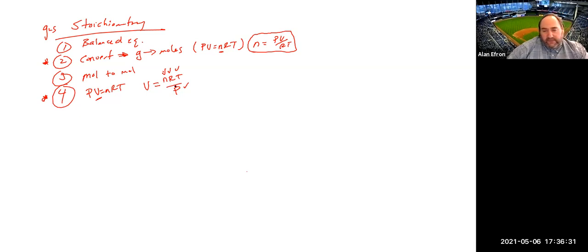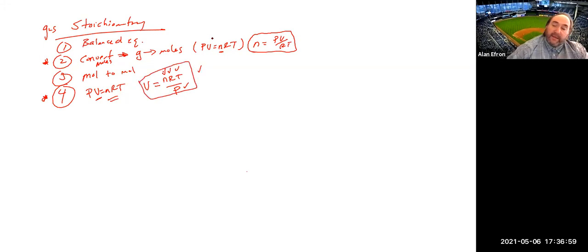So these are the common steps in a gas stoichiometry problem. They're really the same steps that we do in a regular stoichiometry problem, both a grams to moles type of problem, or even solution stoichiometry. The real difference in all these is how you get to that convert to moles part, or the end part. And like I said, in a lot of cases, this is what you would do at the end.